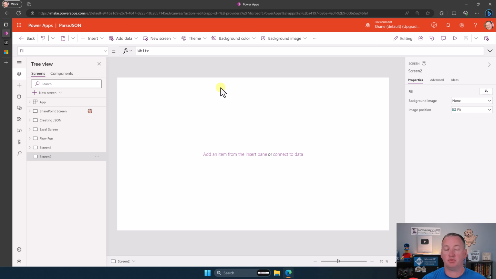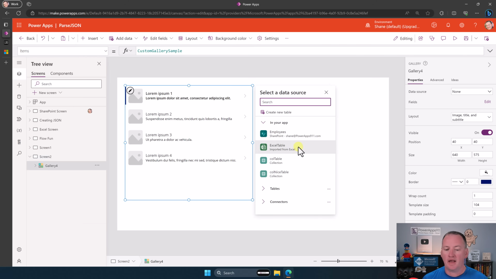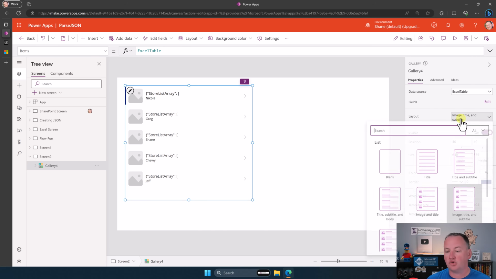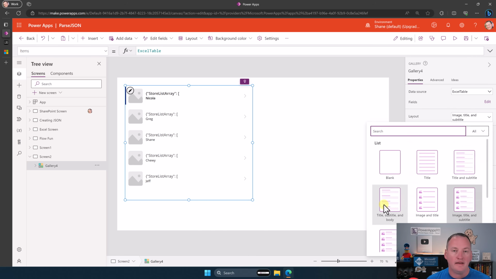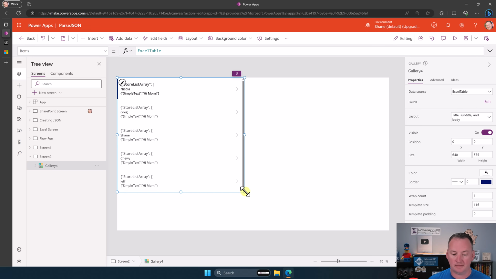Okay, so as promised, we're going to talk about this, but we're going to go as slow as possible, right? So the first thing I really want to do is I'm going to add a gallery. So like so, and I'm going to use this Excel table that I imported, right? We're going to talk about why later I wanted it to be this way, but there's a very specific reason because all I want to focus on right now is the JSON. I don't want to have to get into a bunch of other weird concepts, but we will get to those weird concepts in a bit, right?